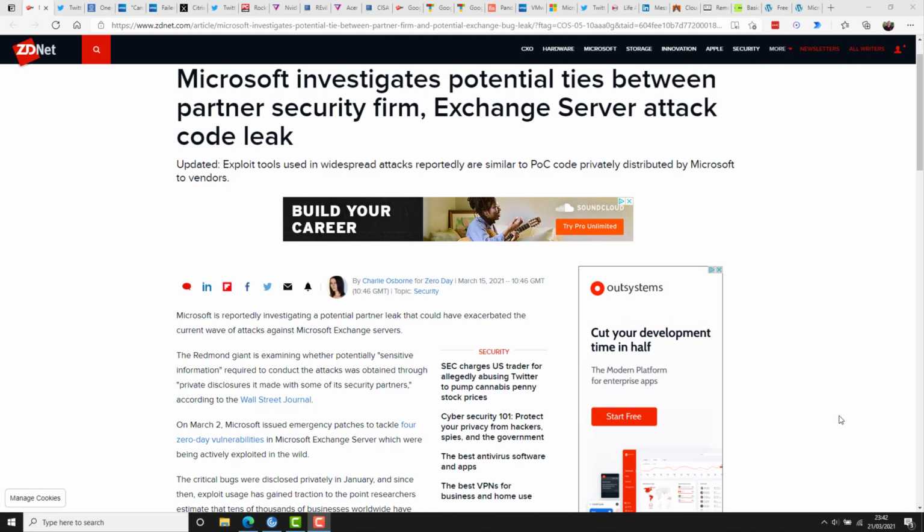It'll be interesting to see where this goes, because I'm sure, at least from an organization standpoint, if this turns out to be like an antivirus vendor, I'm sure it wasn't planned to give that code to someone who may use it in a malicious way. So potentially maybe one of those antivirus or security vendors has been breached and it hasn't been reported yet, and that's how that code got leaked. It's pretty crazy times in IT security right now.